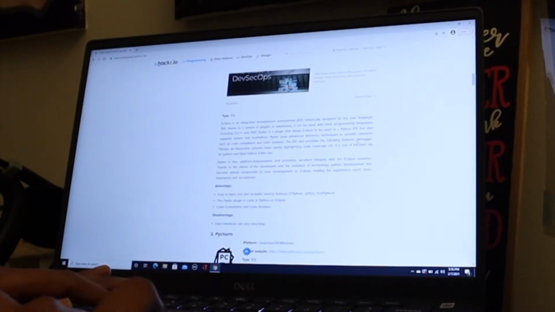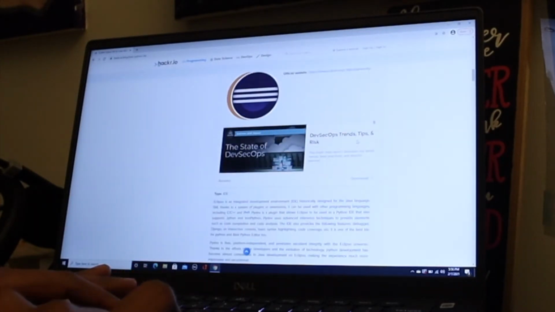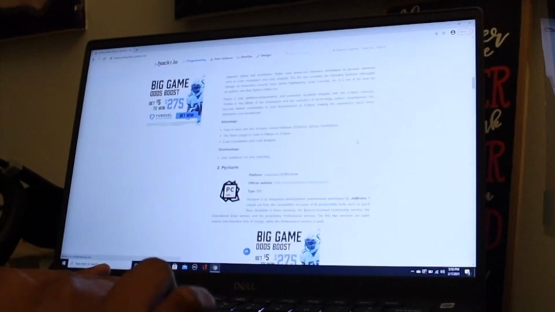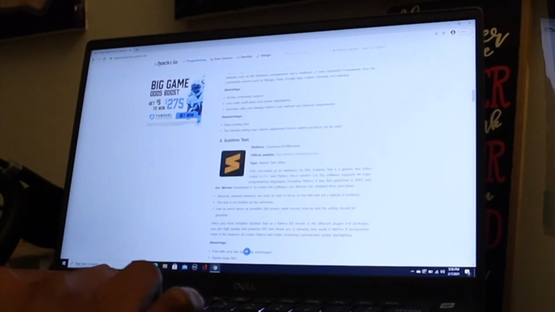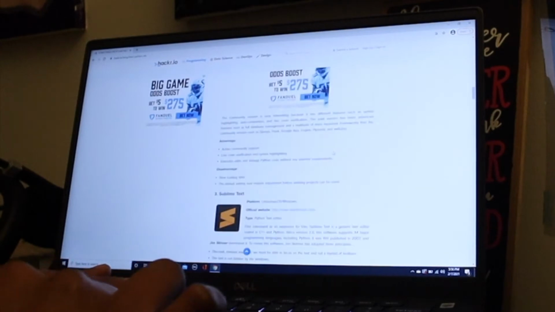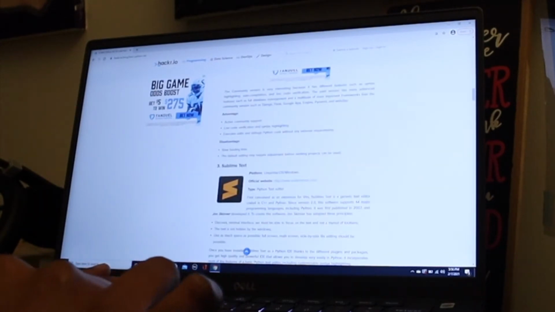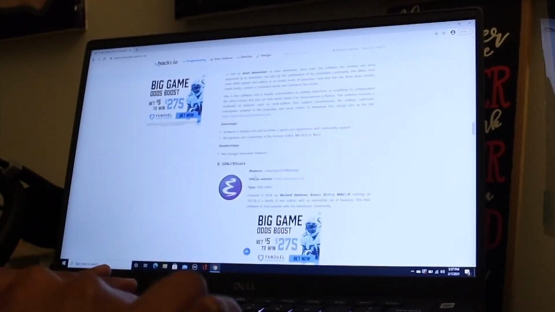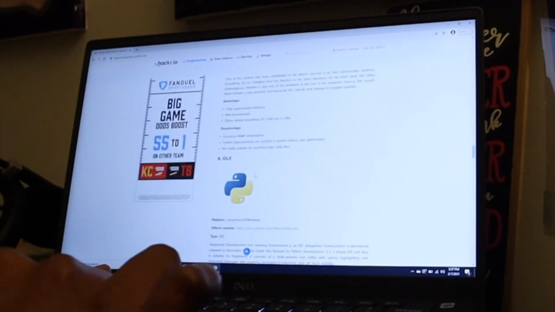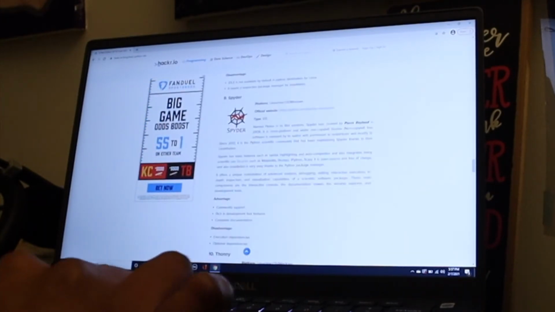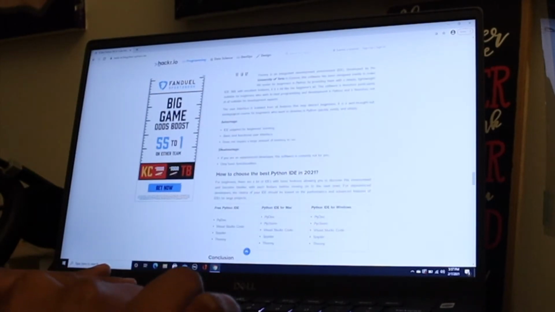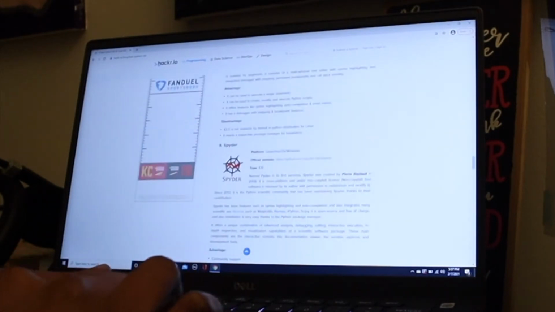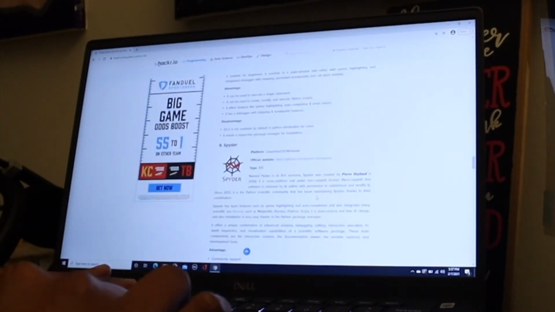PyCharm you must be aware of already, and some of you might have used it. There is one built on the basis of Eclipse, which is PyDev, then PyCharm. Then you can see that they have listed the advantages and disadvantages, also the platform-specific information for each IDE. There is Sublime Text, Visual Studio Code, Vim, GNU Emacs, Atom, IDLE, then Spyder, and then Thonny. These are the top 10 listed by hacker.io, and I think I never used this Spyder actually, and it sounds like a good thing.